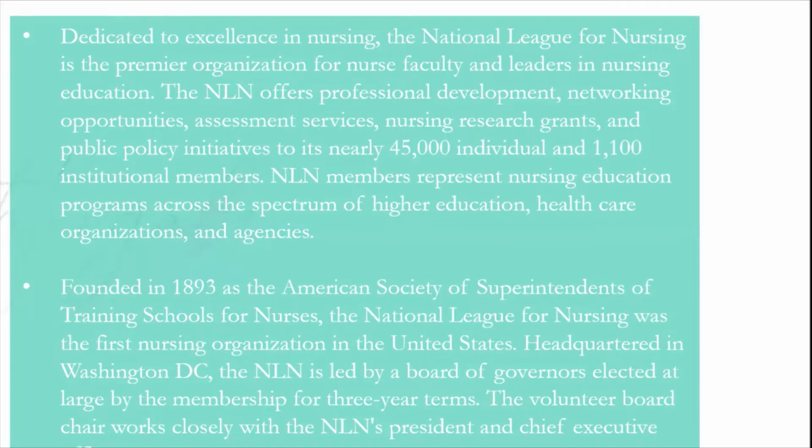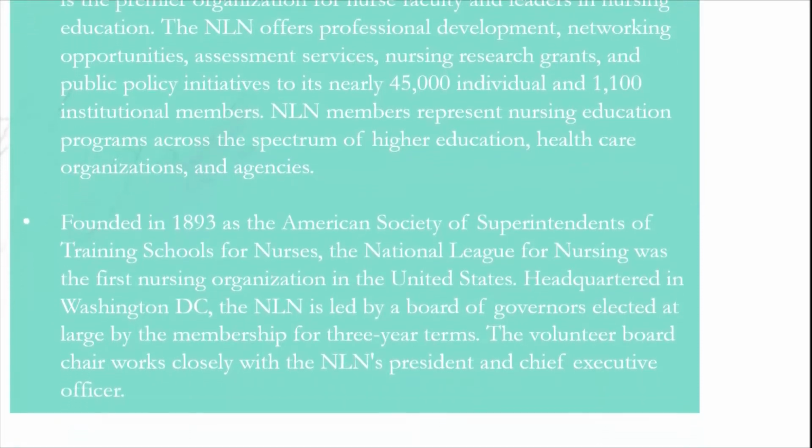Founded in 1893 as the American Society of Superintendents of Training Schools for Nurses, the NLN was the first nursing organization in the United States, headquartered in Washington, D.C. The NLN is led by a board of governors elected at large with a membership for 3-year terms. The volunteer board chair works closely with the NLN's president and chief executive officer.